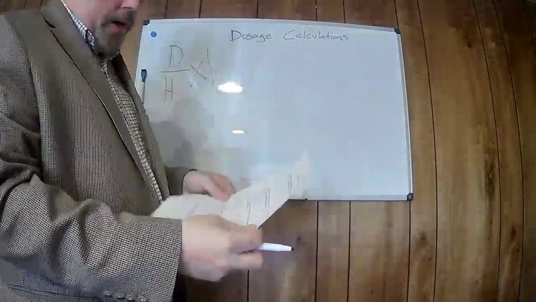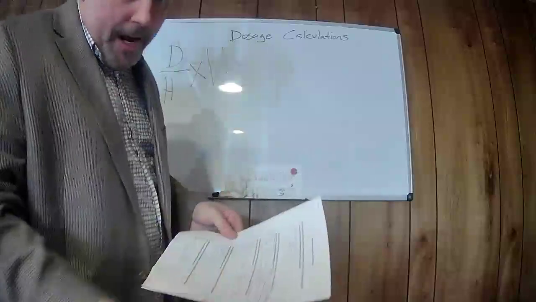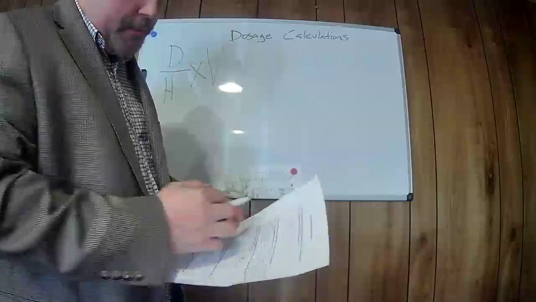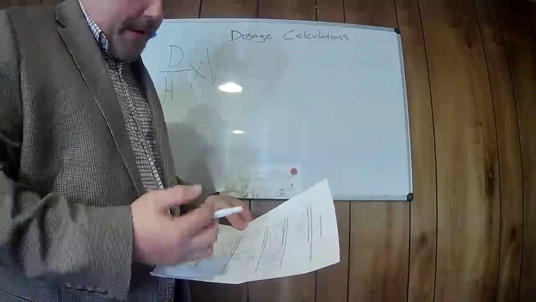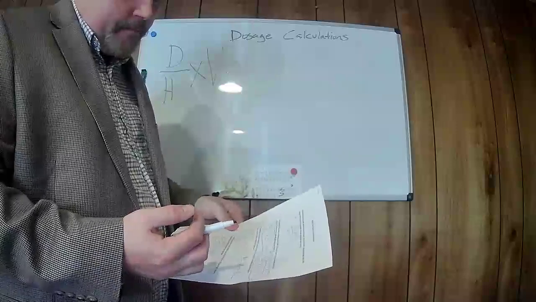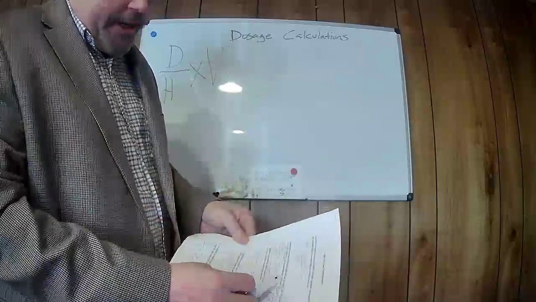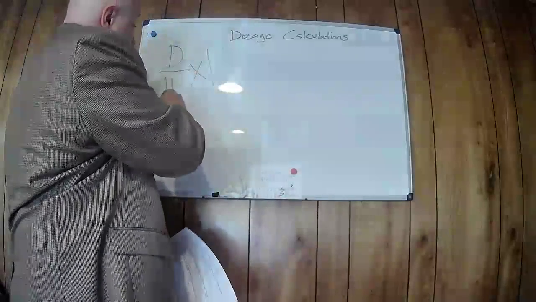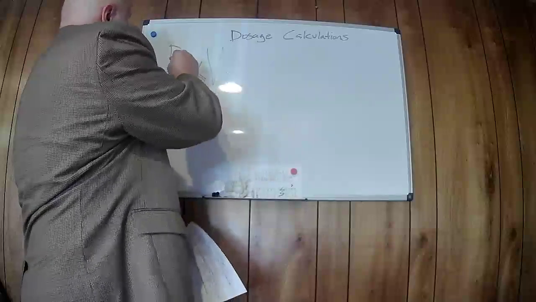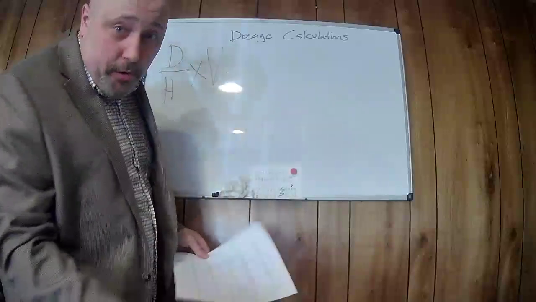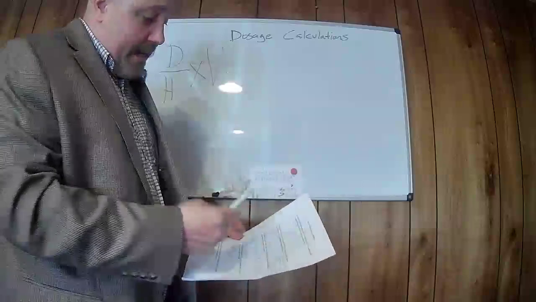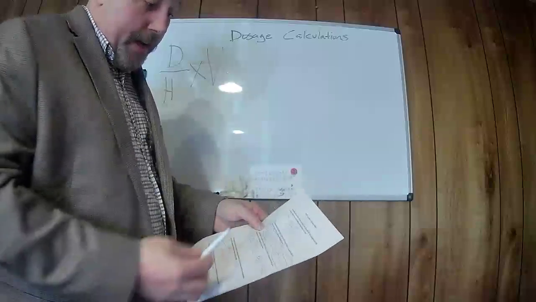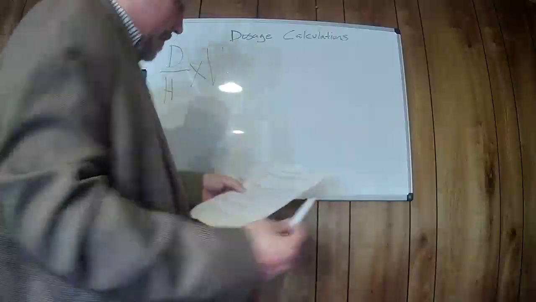For our second one, we want to give 125 micrograms. We're supplied with 0.5 milligrams per 2 milliliters. How many milliliters will you administer? Well, the first thing you're noticing is we've got two different units. If we have milligrams on top, we have to have milligrams on the bottom. If we have micrograms on top, we have to have micrograms on the bottom. And in this case, the easiest way to do that is going to be to convert our milligrams into micrograms.